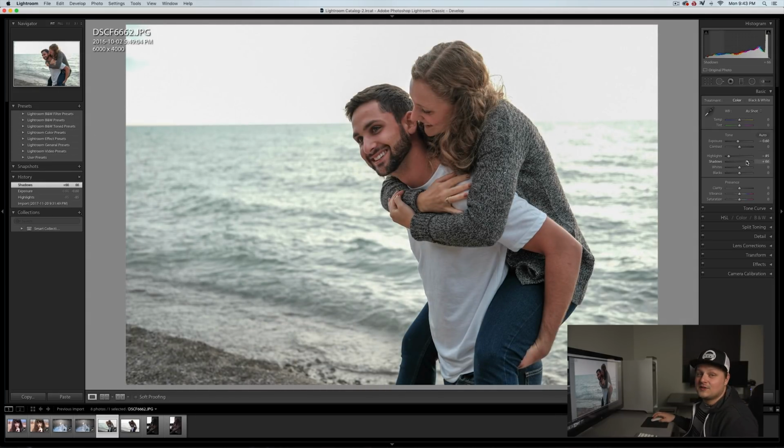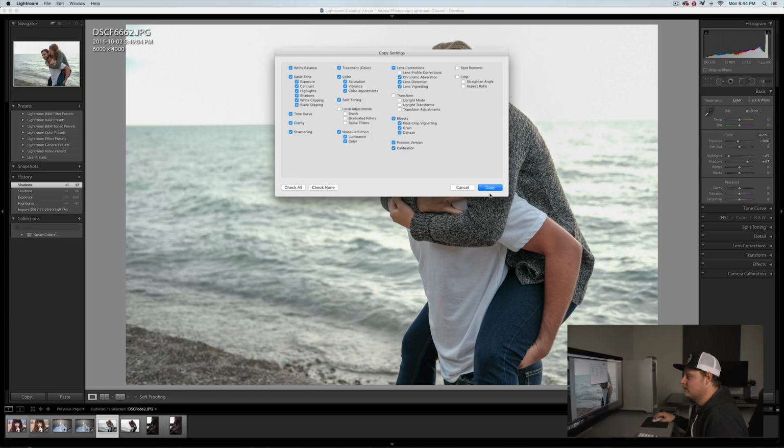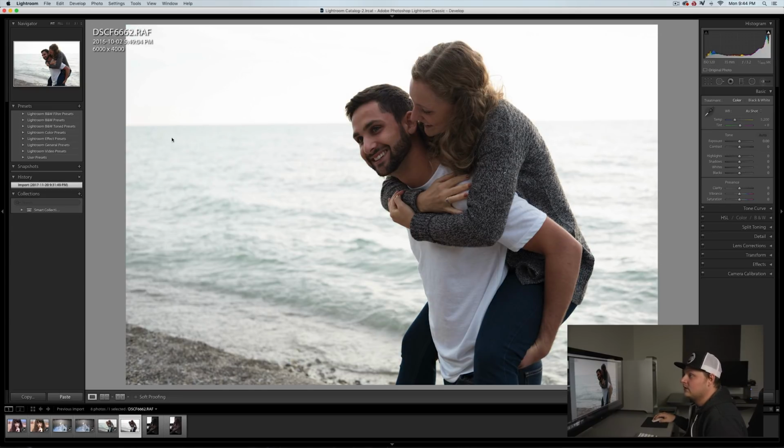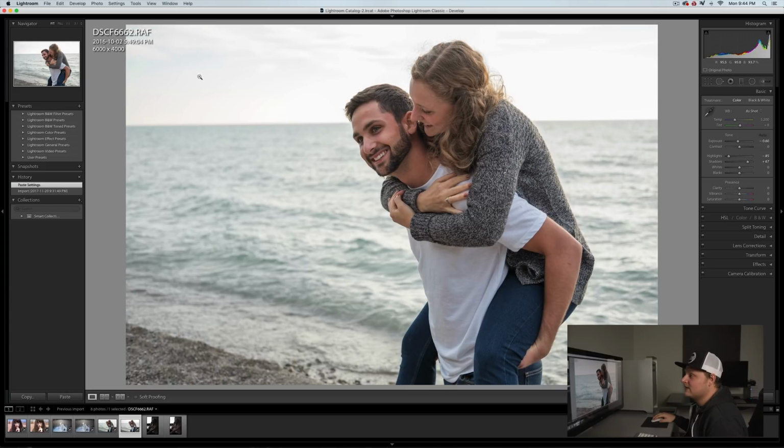Now this is the X-T2, and this camera has pretty good dynamic range. As you can see, we got the shadows to come back, but not so much with our highlights in the sky. Now when we copy these settings and we paste them on the raw file, I'm pretty sure we're gonna see the sky detail, yeah. So now we can start to see some of the sky detail up here.